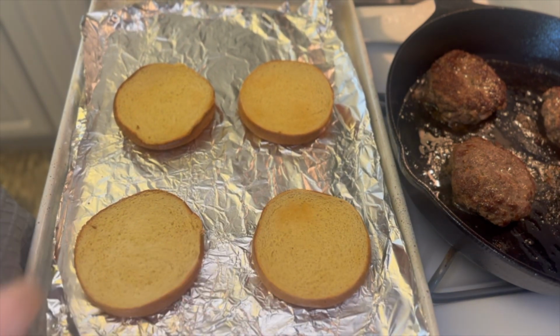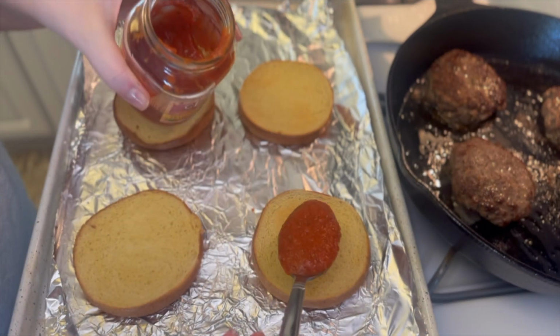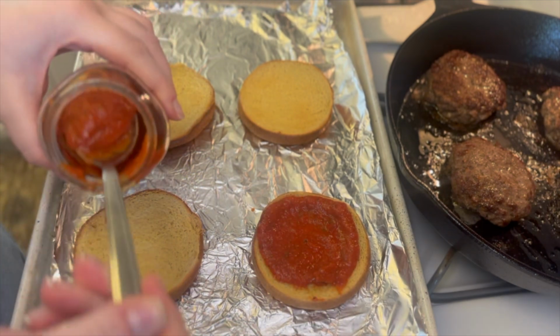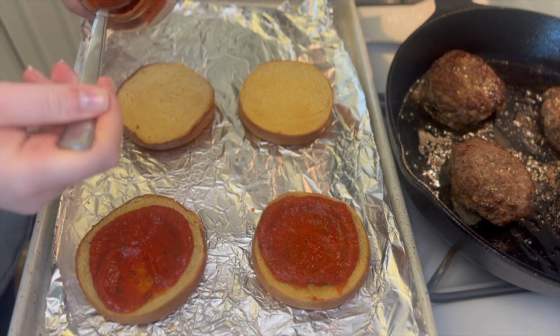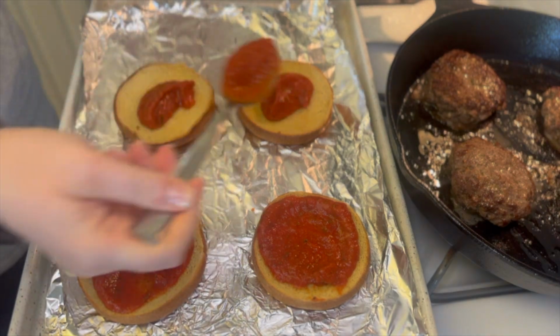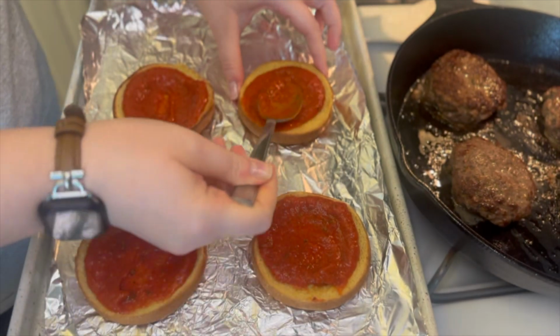After that 1 minute, when you pull them out of the oven, just make sure they are a little bit crisp, that way this sauce does not make them super soggy. At this point, we're going to make little pizzas out of these bottom halves of the buns by just adding a nice big scoop of this pizza sauce onto each one. On top of the pizza sauce, you'll go ahead and add 1 slice of mozzarella cheese.